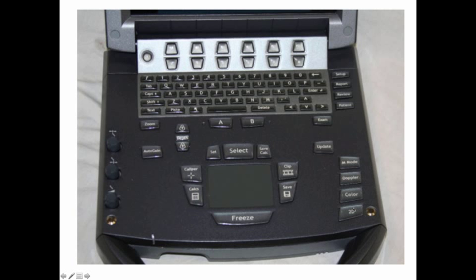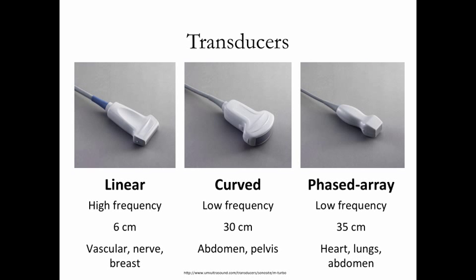This is how you change between modes. 2D is your typical image that you're used to seeing. Color will show you the flows, and M mode will be important to use for things like pneumothorax or IVC variation. I'm not going to talk too much about Doppler today because I think that's a little bit more advanced imaging and probably beyond the scope of a 3-hour review.